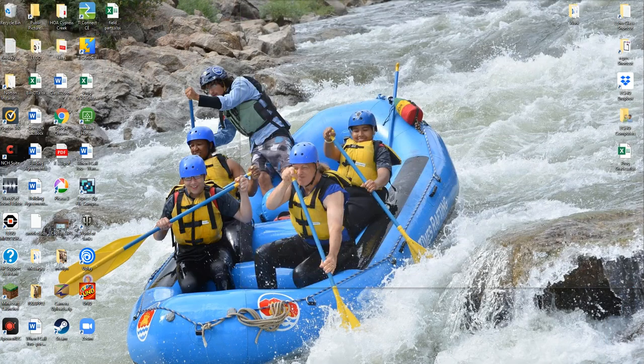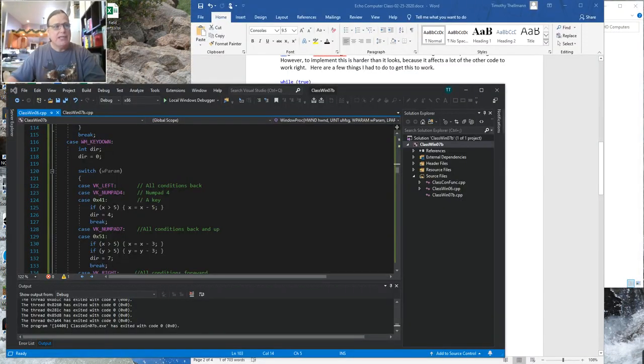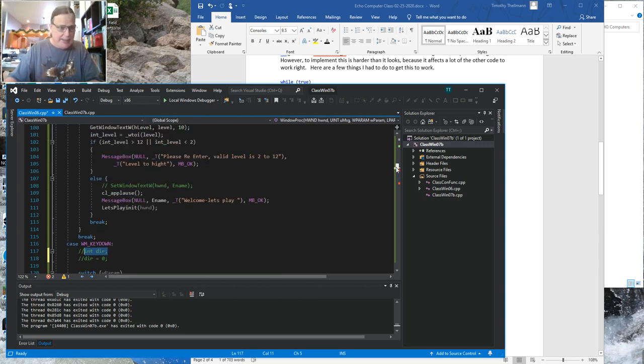I have a completed copy over here that I get to pull up as a cheat. You guys can't see it, but I just want to make sure we get this correct for efficiency's sake. Also, we were setting the case to 0. So one, we no longer want to set the case to 0. And we no longer want to initialize direction, because the integer direction, dir, is now something that we need to move. And I'm going to comment these out here so we know that these are changes that we've made today.